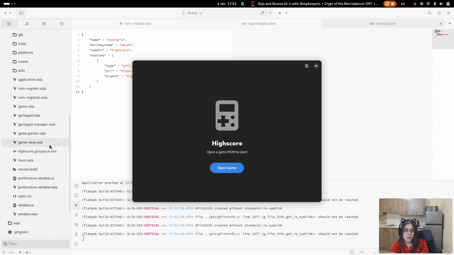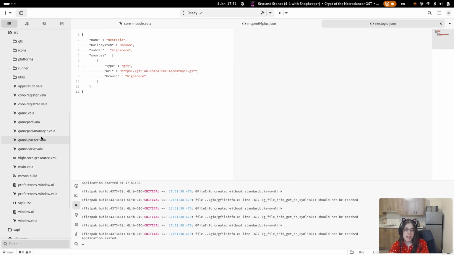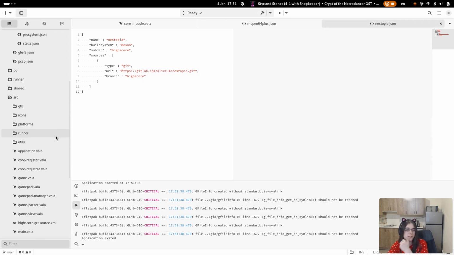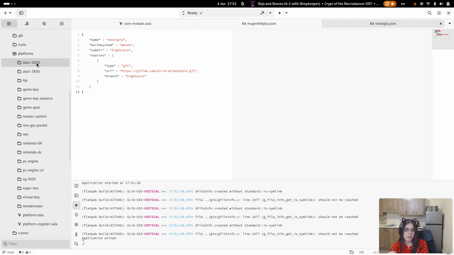Like maybe per game configs, or to refactor input, because input right now is a mess. It's platform specific, and it's very custom for each of the platforms.